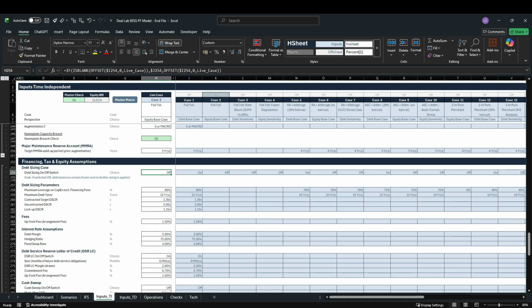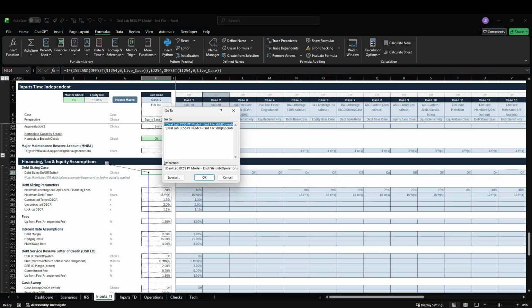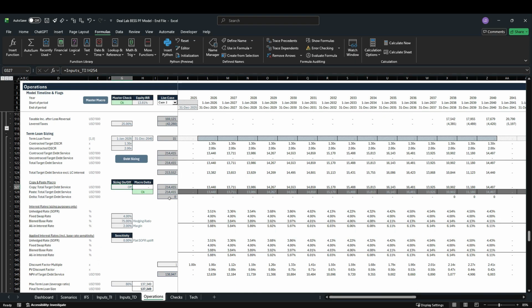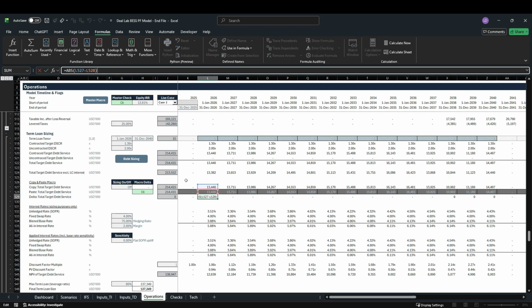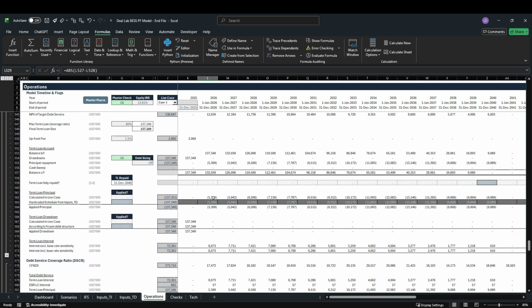So if that is off, let's trace dependents. We will see that in our debt sizing section here, where we copy and paste the scheduled principal repayments, this section will be turned off.